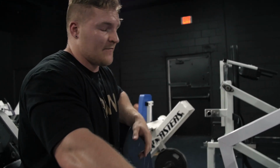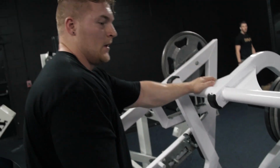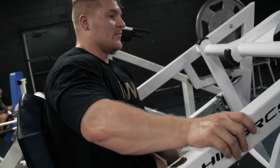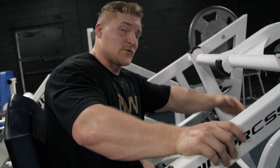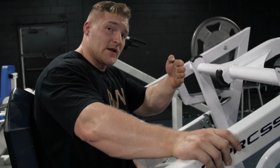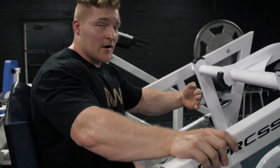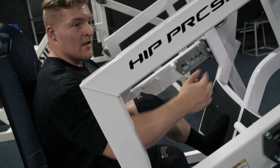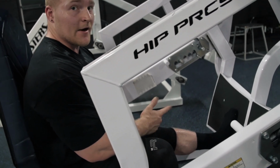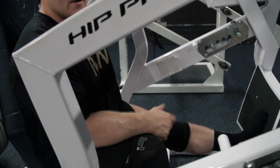For this though, this is built a little bit differently. If you have this seat really close to the platform, and you have it started in a position that allows you to use these safety pins, you're already in a position where this load arm is turned this way. It is already past the point where it is perpendicular to the ground. This is the hardest point that it's going to be. It'll be the heaviest as this load distribution is straight perpendicular to the ground. If I sit down into this and start pressing from the pins, this is already past the heaviest load point. The only thing it'll do from here is continue to get lighter. So you're starting from already light to lighter, lighter, lighter, air.